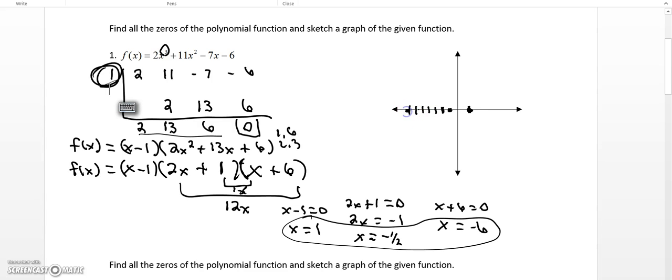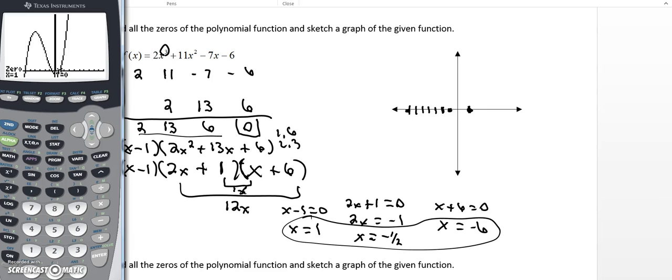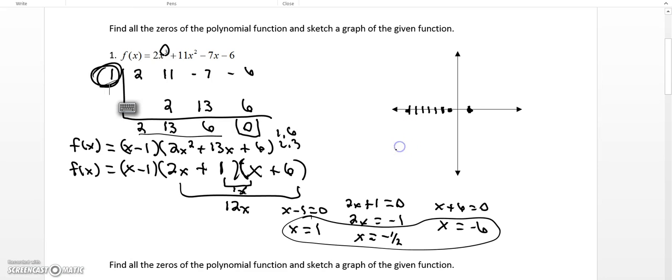And here's the nice thing. I already know what this graph looks like, but even if I didn't use my calculator, you guys probably knew it looks something like that. So I'm just going to sketch it through there. It doesn't really matter how high or low you put these. Remember, our window is changed a little bit, but it's a positive x cubed, so we already knew the shape of it. But don't hesitate to use your calculator to help you out. So it goes something like this, like that, trying to curve it, and something like that. And that's good. All right. And make sure you hit your dots here. All right. So that problem is done.